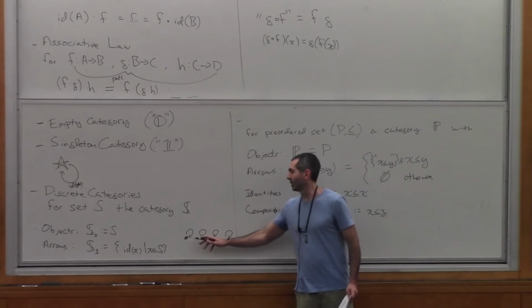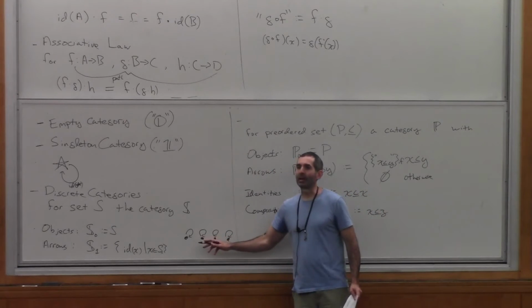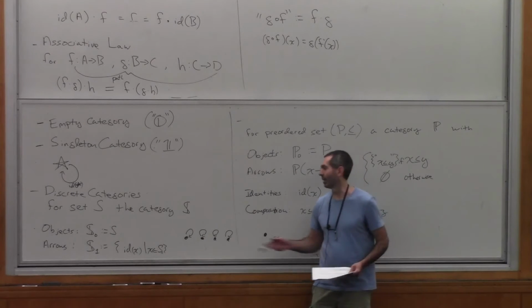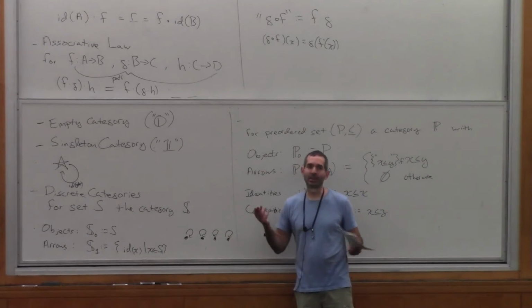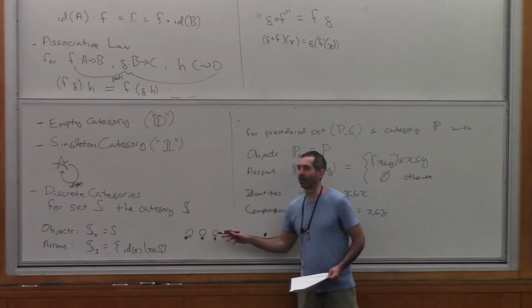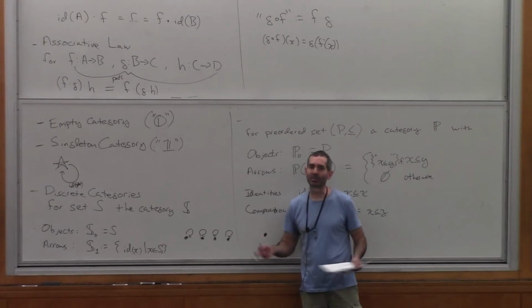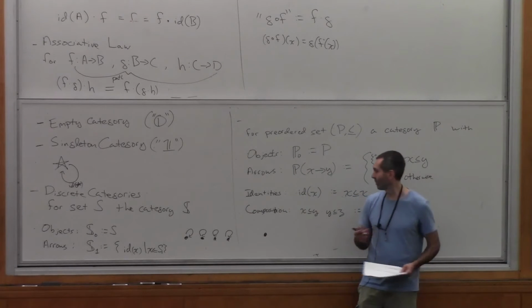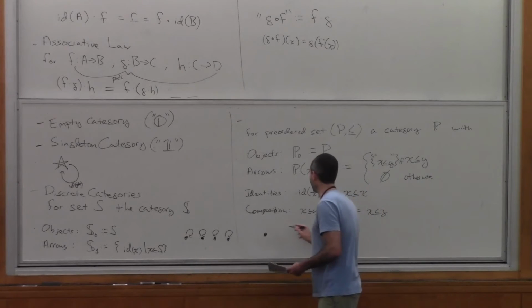If I just want to have an object in a diagram and I don't want to bother naming it, I want sort of an anonymous object, I'll just use this dot. And a dot just means some object whose name I don't care about. But in particular, it doesn't mean that if I have two dots in the diagram that they're the same. It just means they're both objects, right? So this is like an underscore in a programming language.